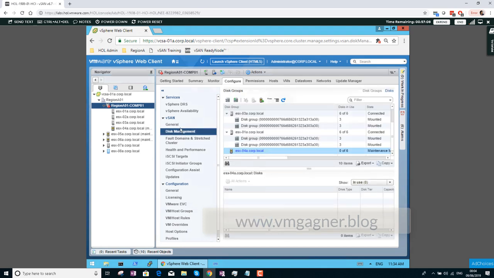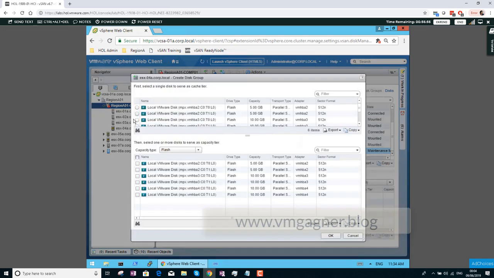Okay, now we'll try to get ESX04 into the production environment. What we can do is just click on create a new disk group. Okay, I'm going to select one flash disk for the cache and two capacity disks, same as other nodes.